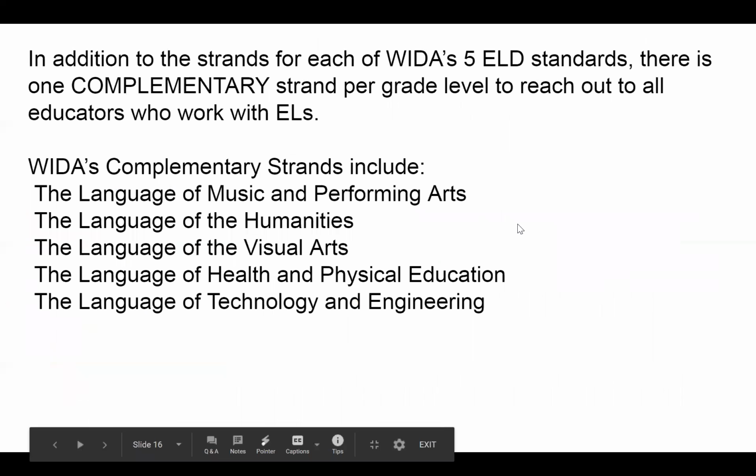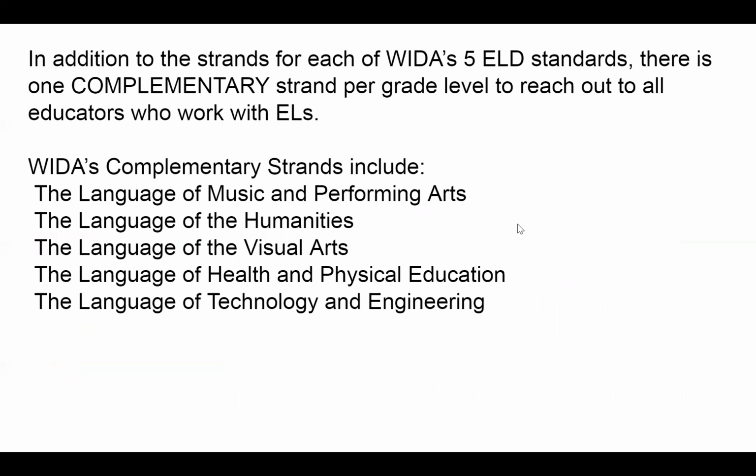In addition to the strands for each of WIDA's 5 ELD standards, there is also one complementary strand per grade level to reach out to all educators who work with English learners. WIDA's complementary strands include the language of music and performing arts, the language of the humanities, the language of the visual arts, the language of health and physical education, and the language of technology and engineering.